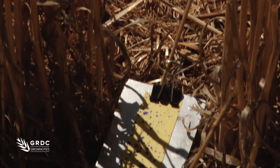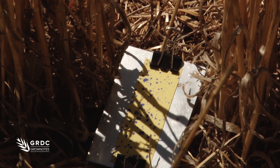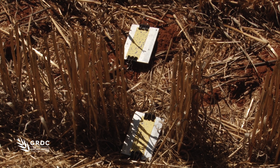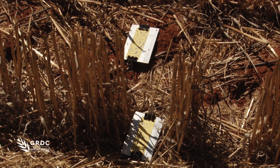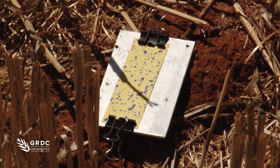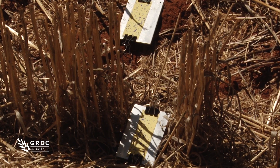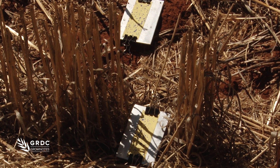We can use base programs like Snap Card to actually measure that deposition as a percentage coverage and see how close it is, because quite often with the naked eye they'll look similar but you might not pick up the subtle differences. But these two to me look pretty even and they'll form our reference point for comparing the other cards in closer to the machine.